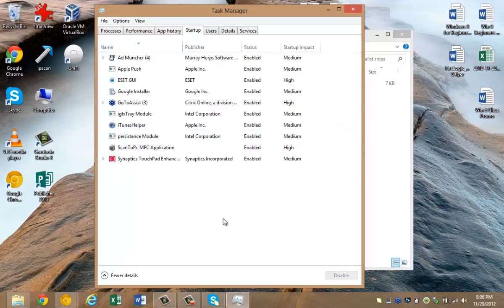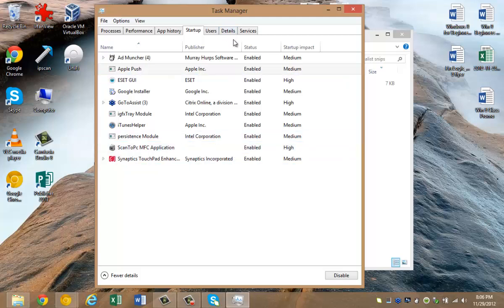Another thing that's been made easier, you can go into here and adjust all the items that start up with your computer. This is something that you'd have to go into a more cryptic menu before to adjust. In Windows 8, it's a lot easier. You can go into Task Manager and simply enable or disable any of these options for yourself. So if you know that your computer is running so slow, you've installed all these programs and all these things are starting up on your machine, you can go in here, disable those items, and take back control of your computer experience.